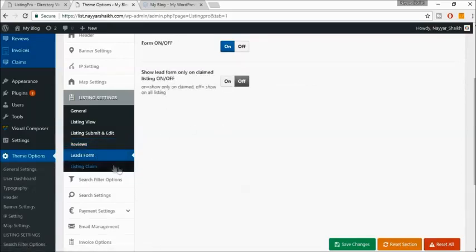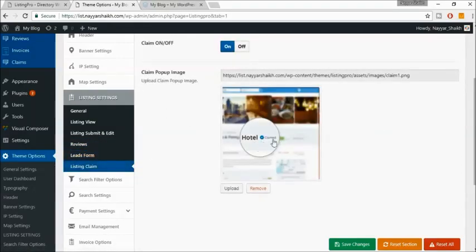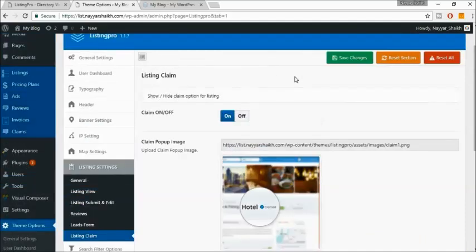Listing claim, we want to have this listing claim, so make sure this is on. If some random guy creates a listing and uploads it, and the real owner has not added that listing, the real owner can claim it: this is not his listing, this is mine.